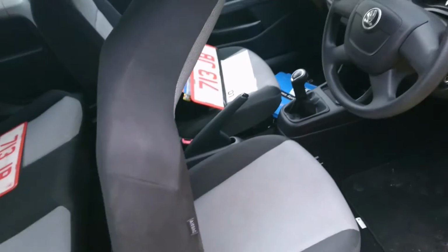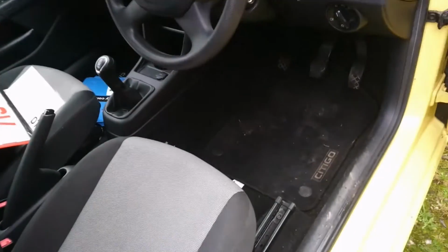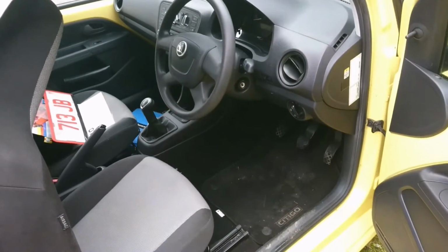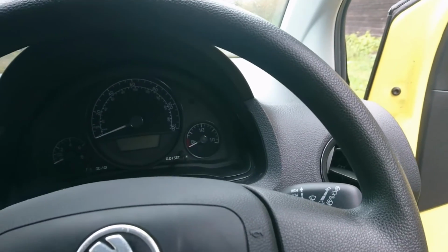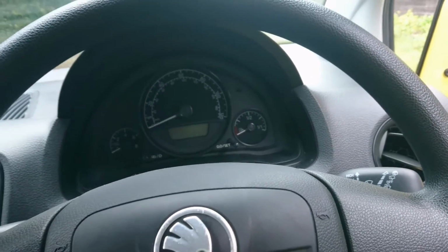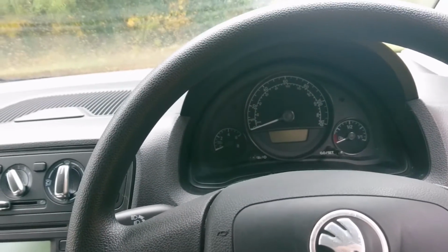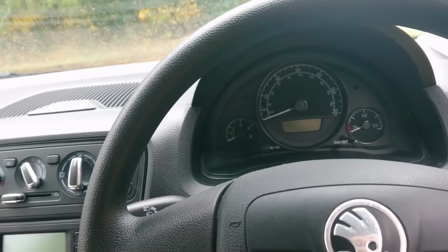Right, I'm going to have a second to adjust. Maybe if I can actually do that with... No, I'm going to need 2 hands. Hold on a second, viewers. I'm actually really impressed with the level of seat adjustment in this car. Like, you can go back a really, really long way. Far, far more than I would ever need.